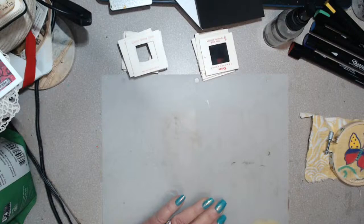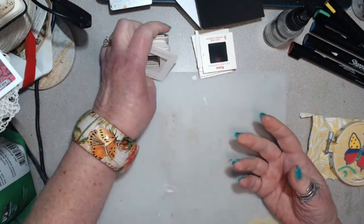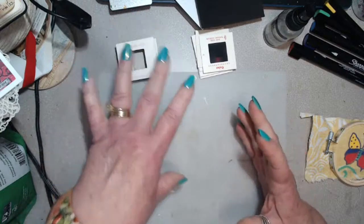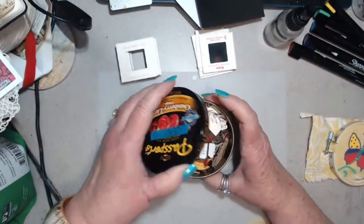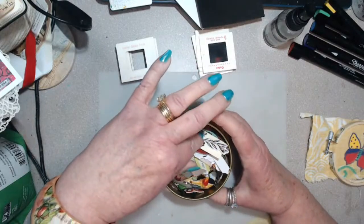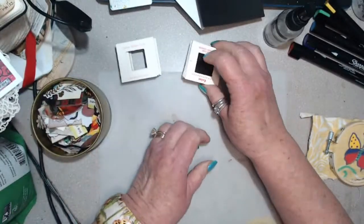But anywho, I'm going to work primarily, I think, on top of this. Now, there's tons of stuff that you can do with these, and I'm sure others have done it. But I do like messing around with them. So I thought I would mess around with some small bits today. If any of you are into the Tim Holtz stuff, well, this isn't Tim Holtz stuff. What's in here? A lot of times you'll buy the little packages that have tons and tons of cutouts. So here we go.